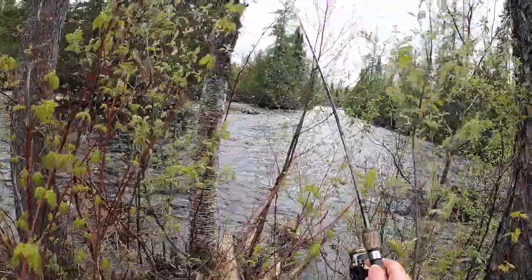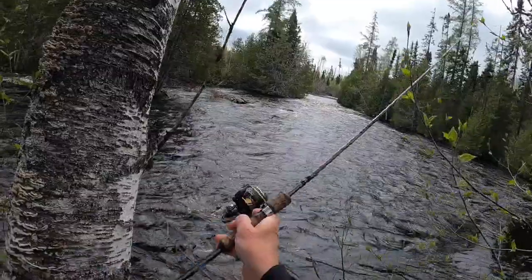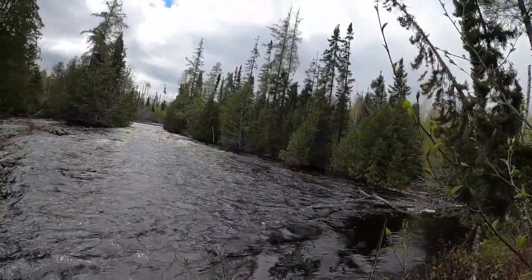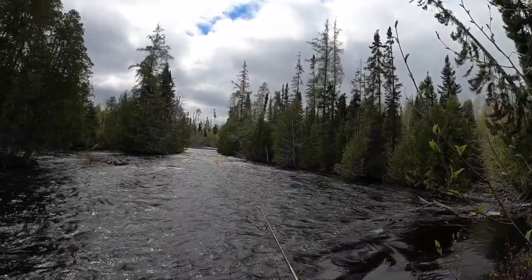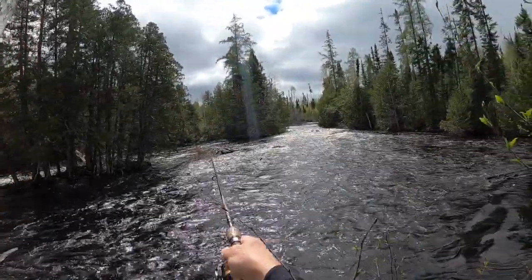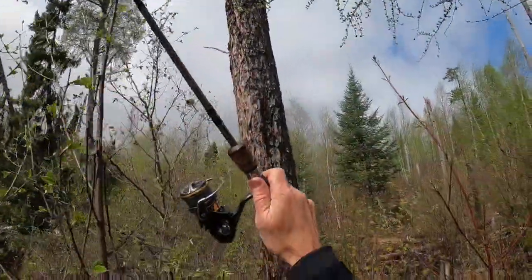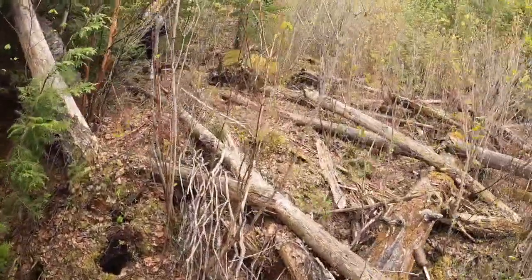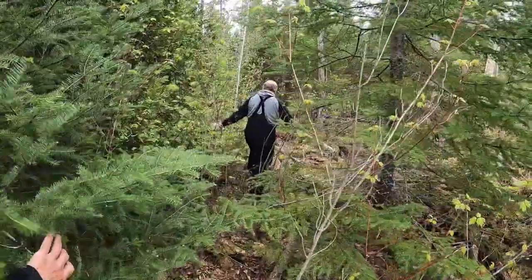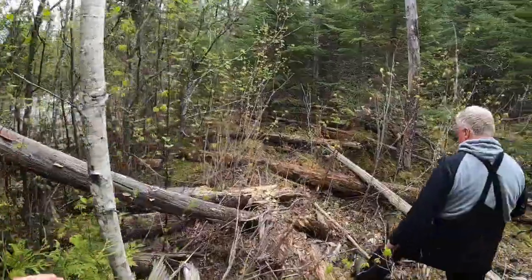Boy, that could have been an ankle there. Whew. So you can kind of see. Looks like there's a spot over there that you can almost cast into. You can see this little island here comes in on both sides. We can see it actually cuts through over there, so. Yeah, and this is where I totally expect us to be rewarded with a fish.